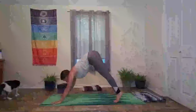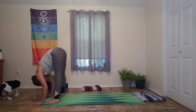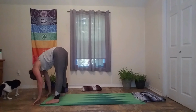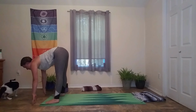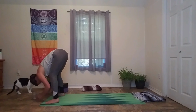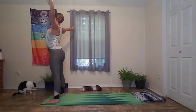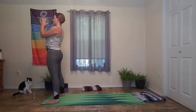Inhale, look to your thumbs, walk your feet forward. Exhale to fold in. Inhale to lengthen, flat spine. Exhale, relax down. Inhale, rise to standing, arms up and wide. Exhale, take hands to your heart.